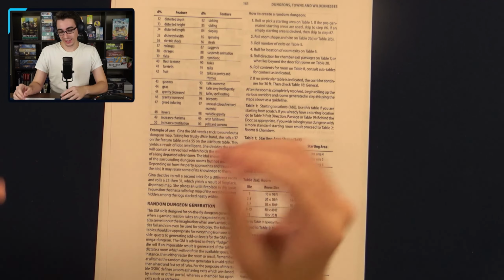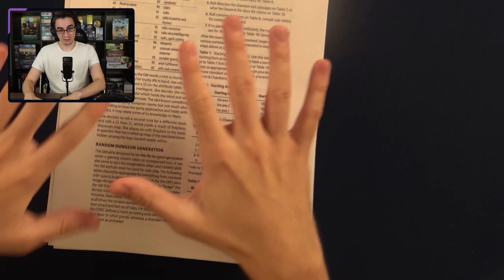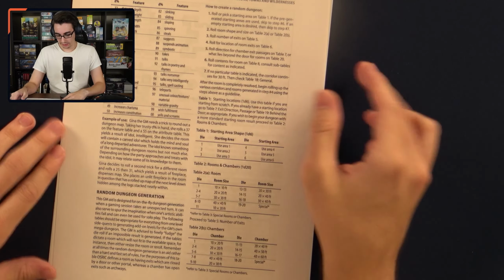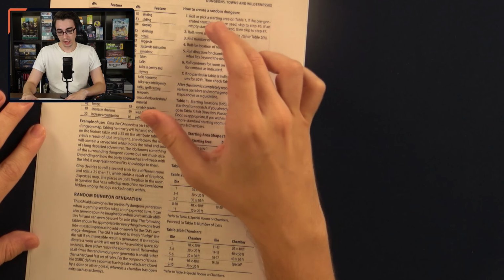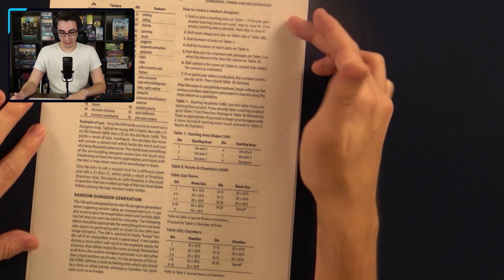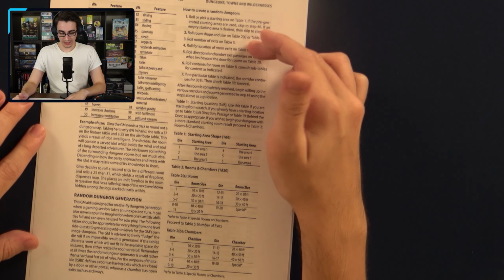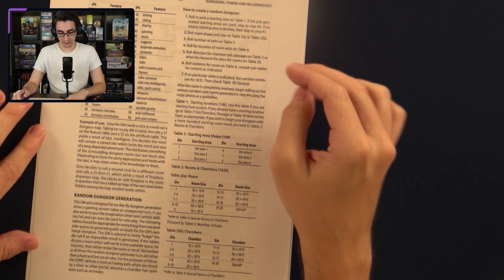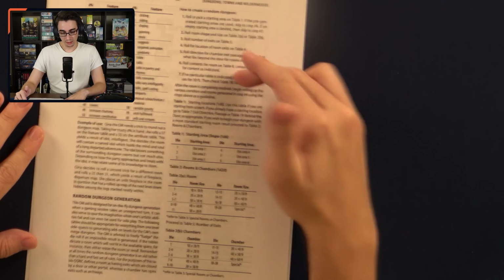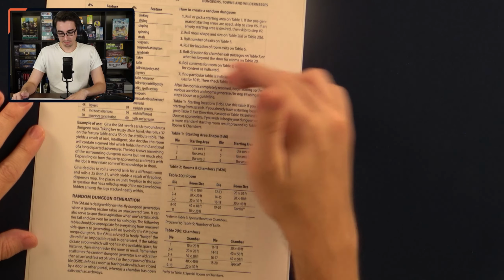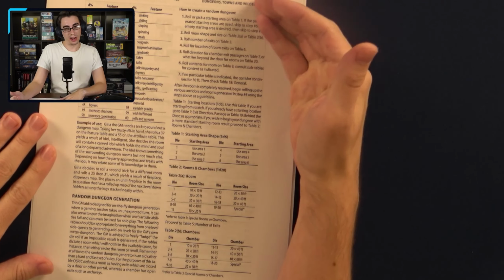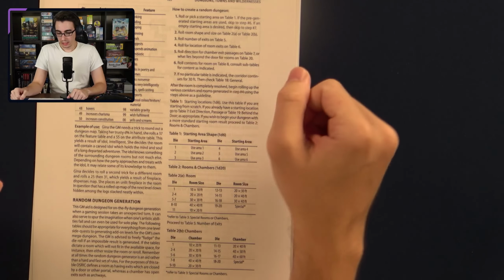All right, so in OSRIC, there are a good few pages worth of rules regarding random dungeon generation, which I have printed out and we'll start talking about now. They have a little bit of an introduction here on how to use this, and a step-by-step process where you roll to pick a starting area, then you roll for the shape and size of the room, number of exits, location of room exits, and then direction for chamber exits or passages or what lies beyond a door. You can roll for contents of the room, and there are extra rules for if it's not indicated, the corridor continues 30 feet or whatever. So that's the general outline of how rolling up a dungeon works.